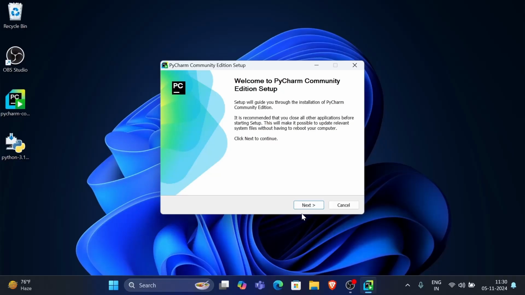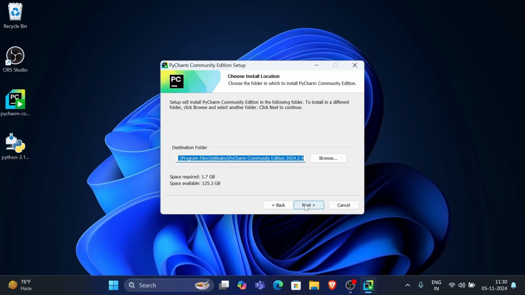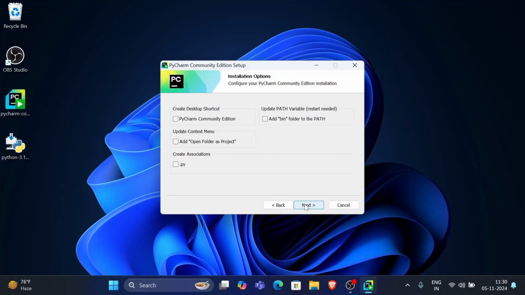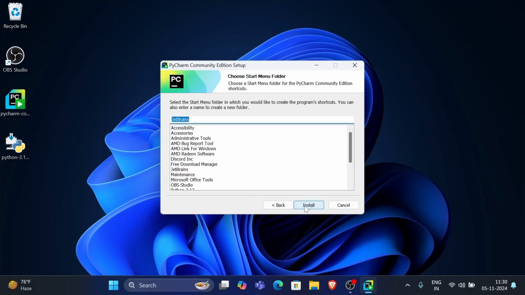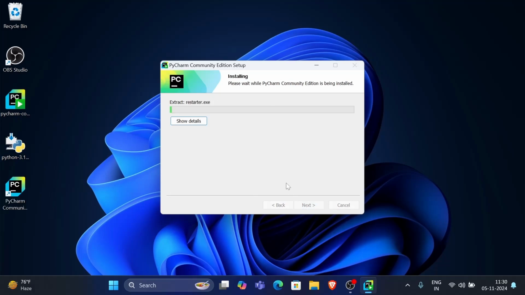Opening the installer, giving it the permission yes, click next, click next. We shall create a desktop shortcut and continue for now. Click install and it has begun the installation process for PyCharm.